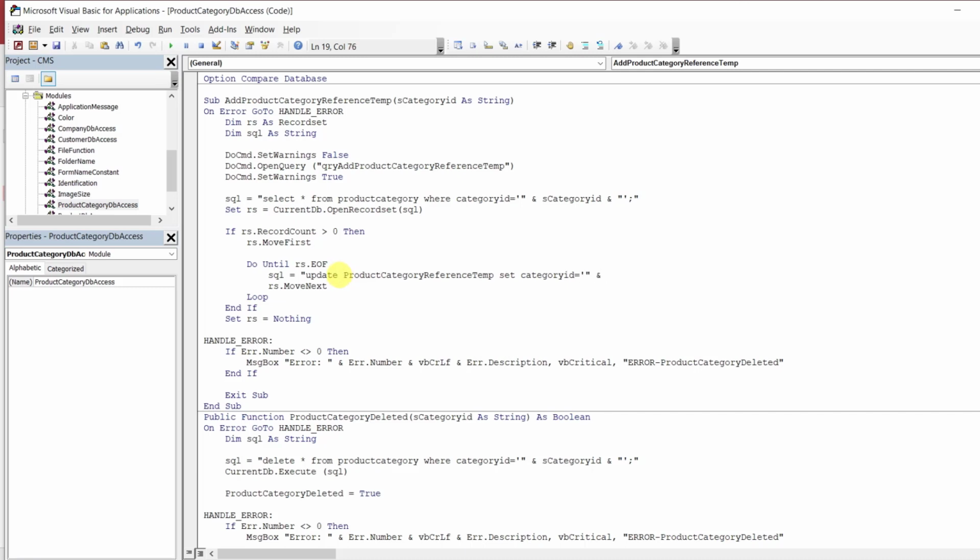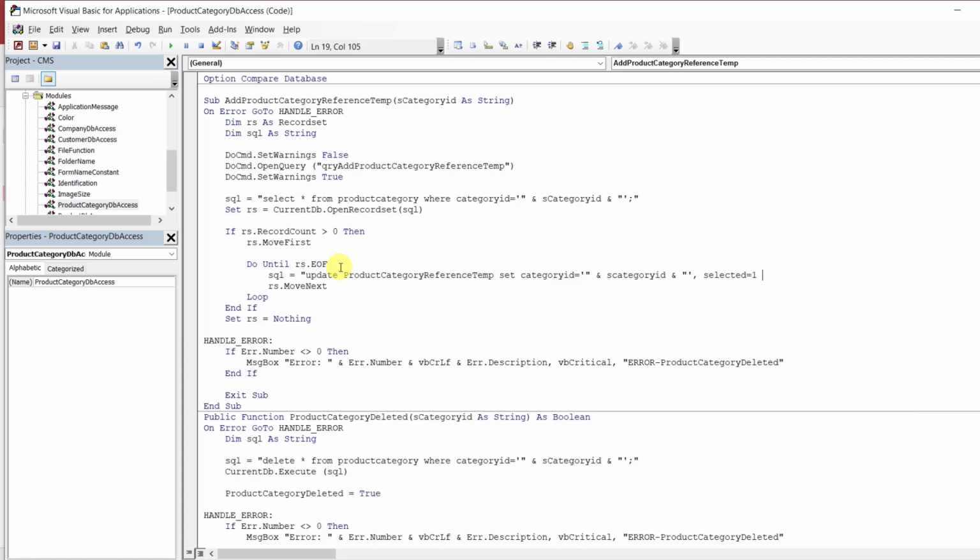Equals s category ID, and then the next set would be selected. Oh, there you go. That's right. Selected equals 1.